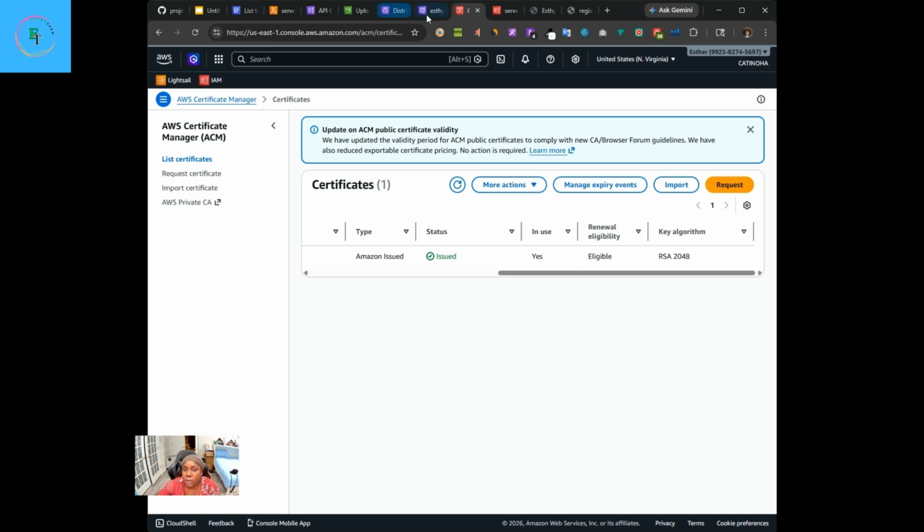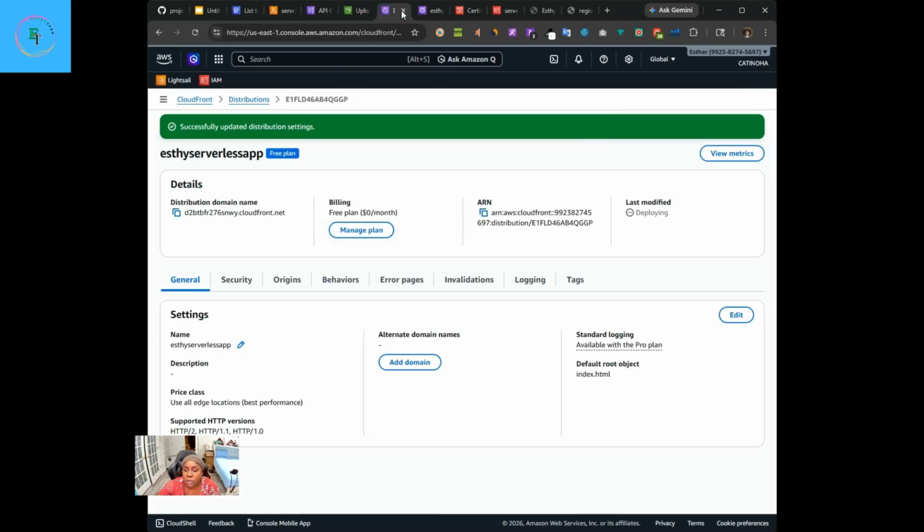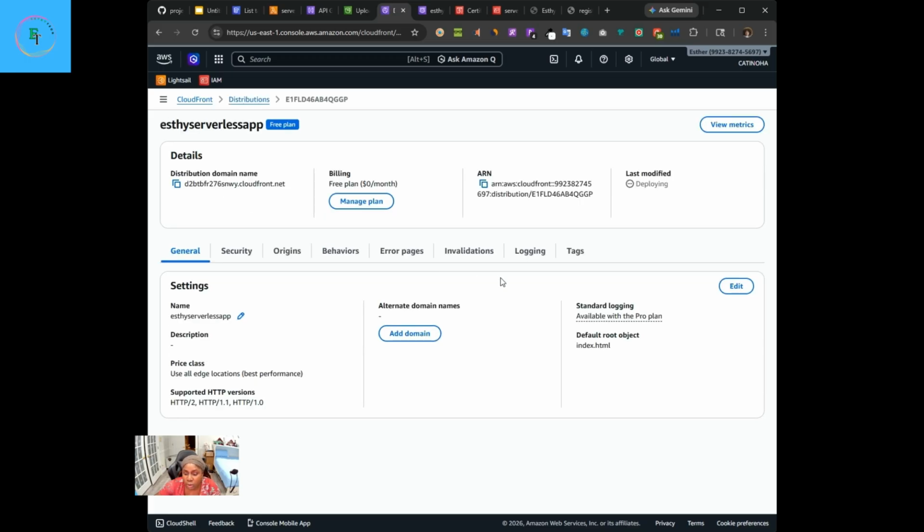But before we go to Route 53, we want to first click on the distribution. Here in our distribution, I have three distributions. I have one, two, these are all disabled, then this is enabled. So I'm going to first investigate this distribution. I'll click on the first one to see if it has an alternate domain name. It doesn't.